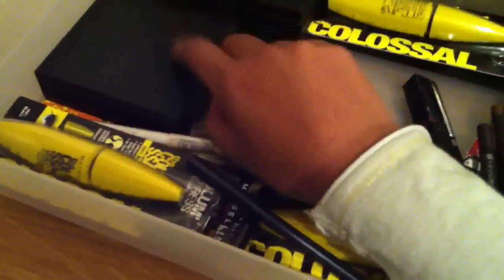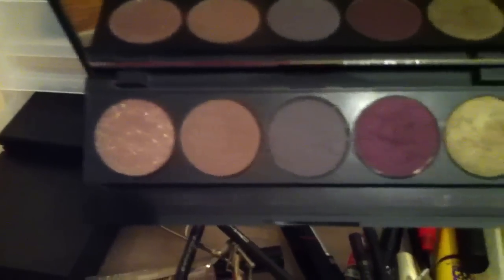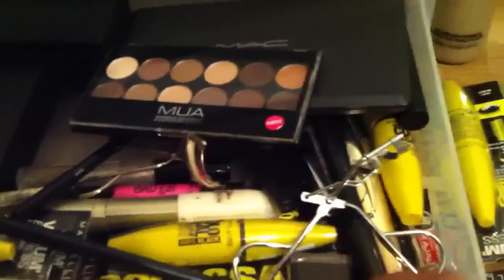I've got some Sleek palettes right here, a few of them. I've got an ELF one, and my Inglot one. I think Inglot is such an underrated brand - I personally love this brand, the colors they have are amazing. I go for more matte shades and the last two are a little bit sparkly but not overdoing it. I'm definitely going to be making a big purchase from Inglot because I just love their products - they're simply amazing.